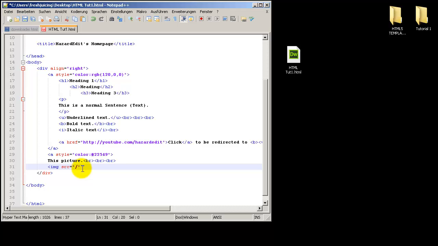You can also put a link from another website, so because of copyrights and stuff, you can put it as an URL. Okay, tutorial 1 slash, and then the file name. So 1.jpg.